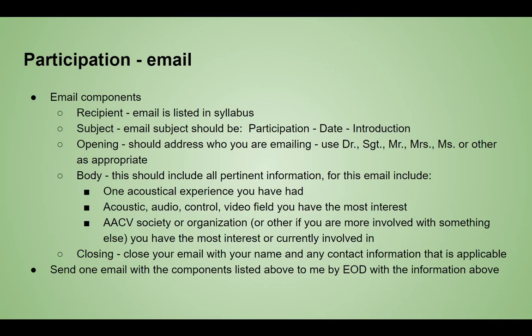And you're going to ask, well, why would you have my email? Why don't you just respond? Well, if you're applying for a position, for an internship, for a job after graduation, and it's forwarded, you don't want them to have to hunt after they read your name. And if they want to respond to you and bring you in, you want to make it easy for them. So your closings should have your email with your name and any other pertinent contact information. So it's all in one spot. Send that email to me with those components by end of day.